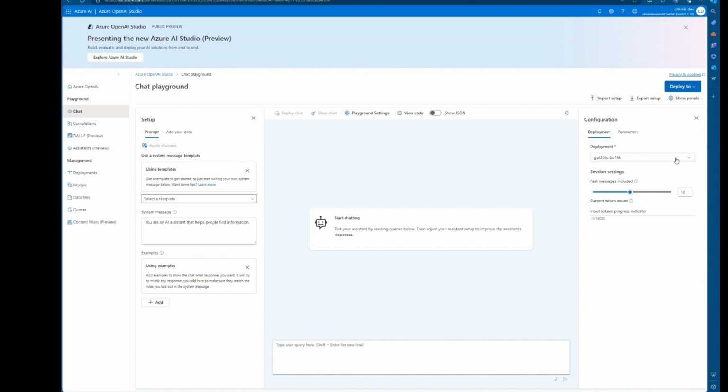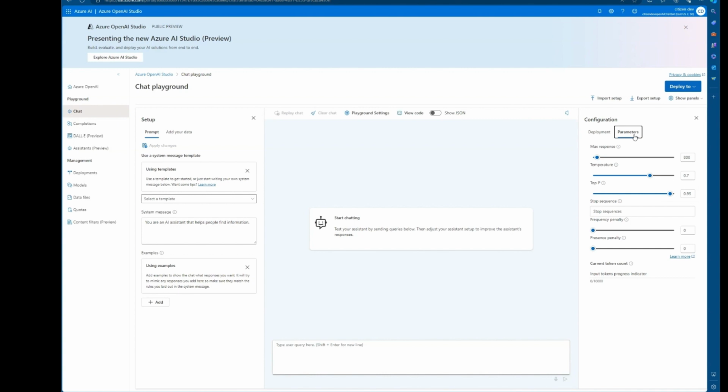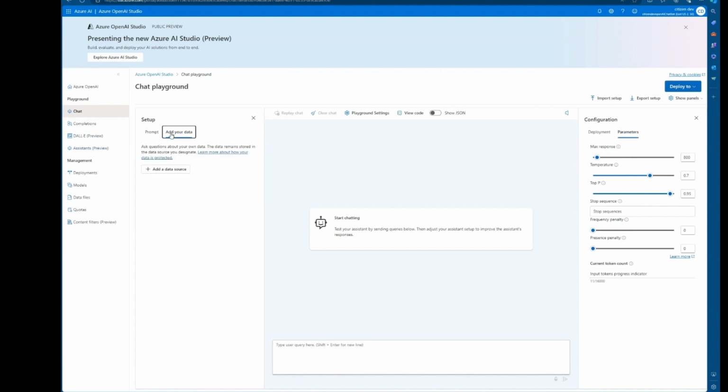I'm using ChatGPT 3.5 Turbo 16K provided by Microsoft. Of course, you can use any of the latest ones, for example, GPT-4 and the like as well. Make sure you have necessary tokens and subscriptions enabled. And this is where you would tweak how your responses should look like, for maximum response, temperature, and stuff like that. The quality of the response depends on these particular settings, which I believe most of you already know. And the goal here is to add our data and see how it all works together.